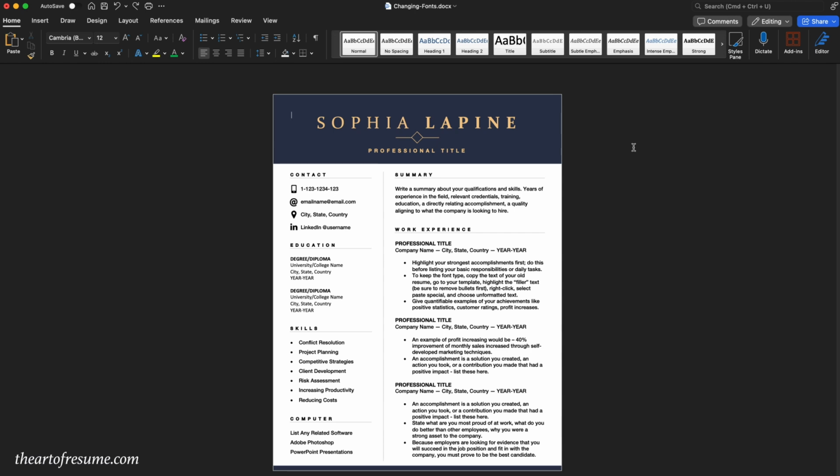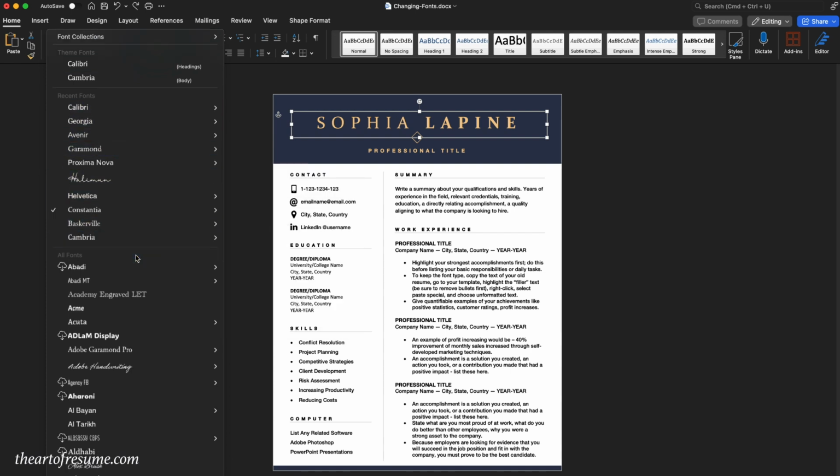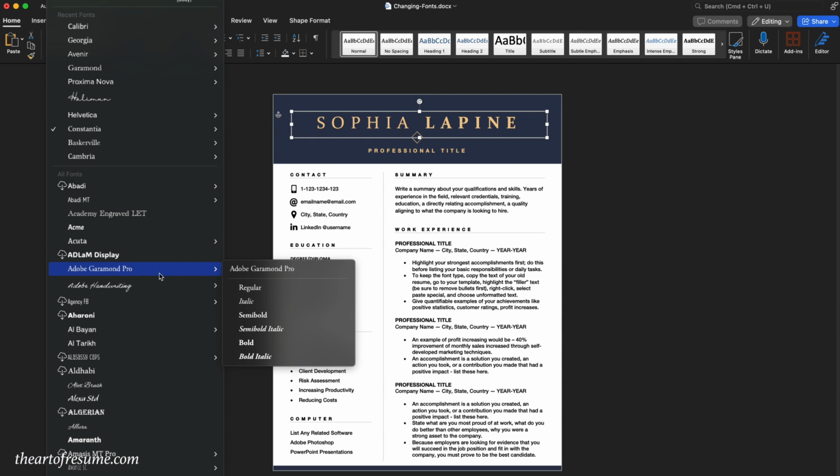Now, the first thing you'll need to know is the basics. What you'll need to do is select the area of the font. If you want a specific part, you can highlight, but let's just select the full text box for now. And you can go here under your home menu. You can go to this arrow and you can see the previews of the fonts that Word has. And you can select anyone that you would like.